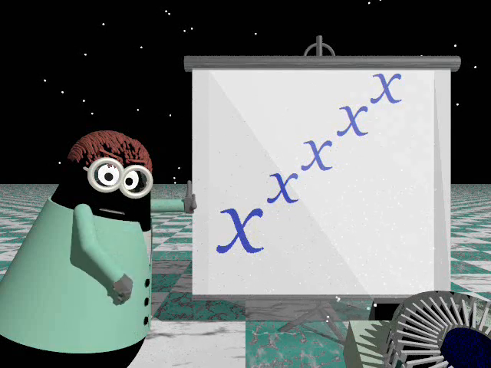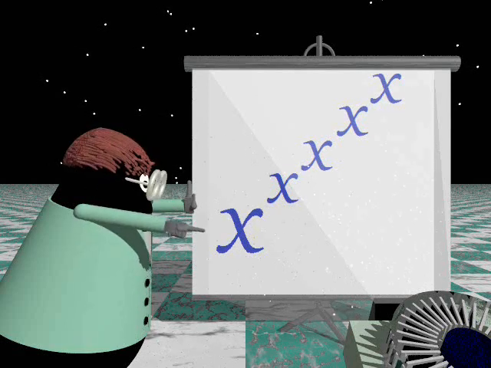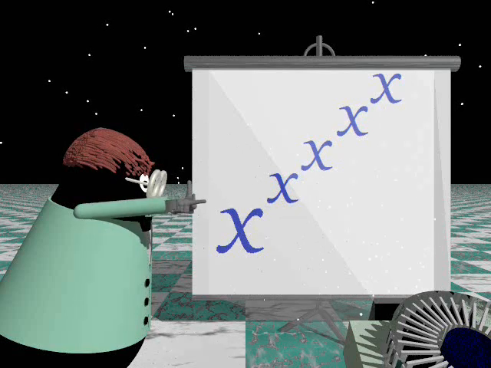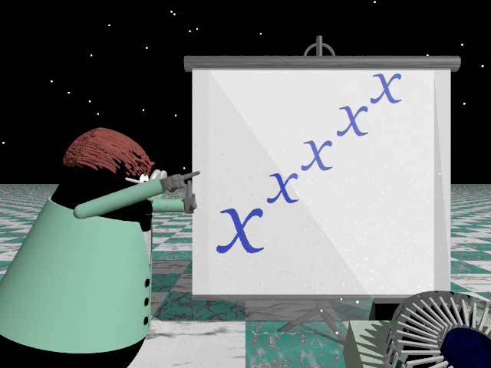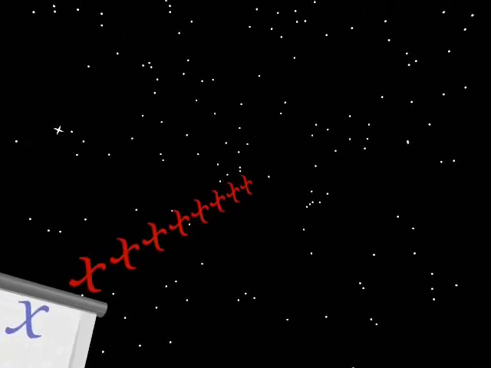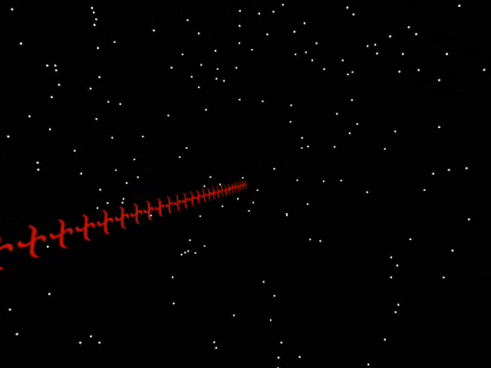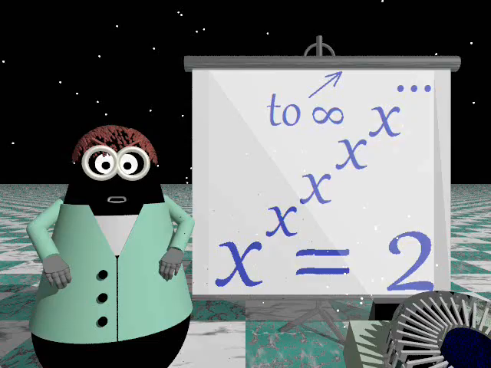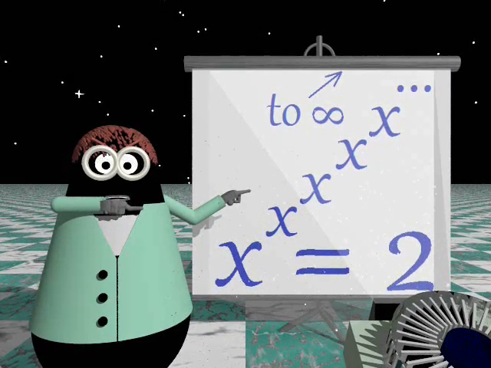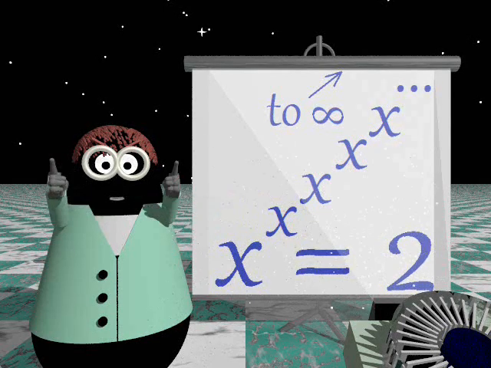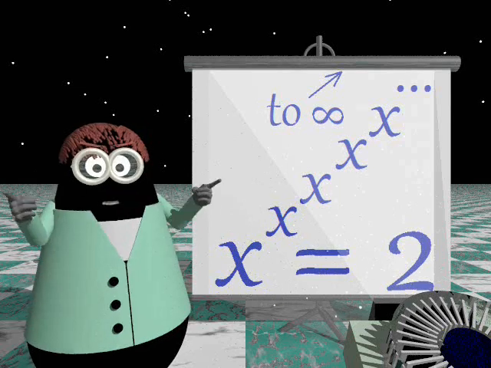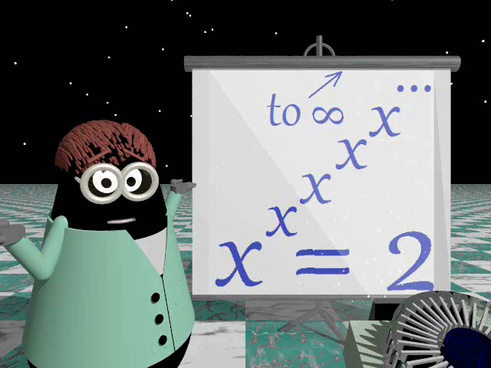A number, which I've called x here, being raised to the power of itself, raised to the power of itself, raised to the power of itself, and so on. If it's infinite tetration you're talking about, then the powers of x in this case go on literally forever. Now here's an equation involving infinite tetration. X raised to the power of itself infinitely equals 2. The question is, how do we solve this and find the value for x?